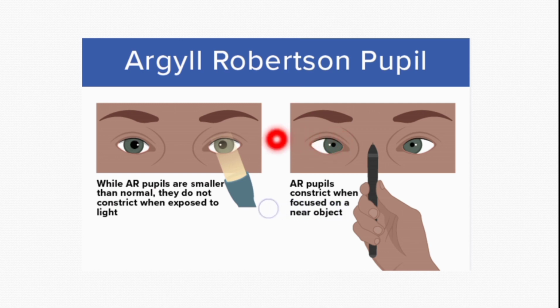But if you throw light into such a pupil, it will not constrict. This pupil responds to accommodation by constricting, but when we throw light, the size of the pupil does not decrease much. So no pupillary constriction takes place in response to light. The most common cause of Argyll Robertson pupil is CNS syphilis or neurosyphilis, because the pathway of the light reflex is dorsal to the pathway of the accommodation reflex. The organism of syphilis, Treponema pallidum, causes selective destruction from the dorsal side, the sensory side. So first of all, the light reflex pathway is destroyed, but the accommodation pathway usually remains intact.